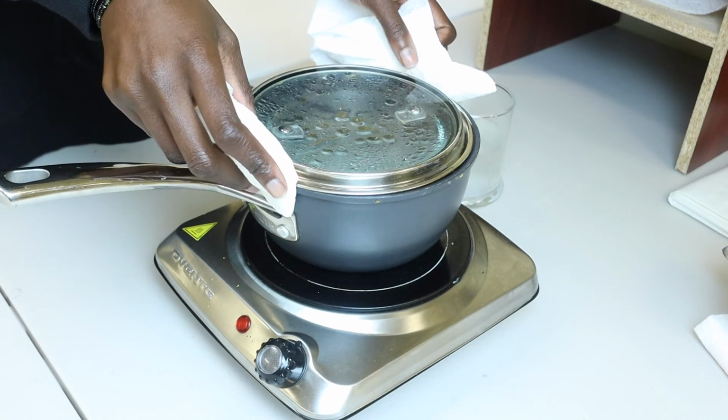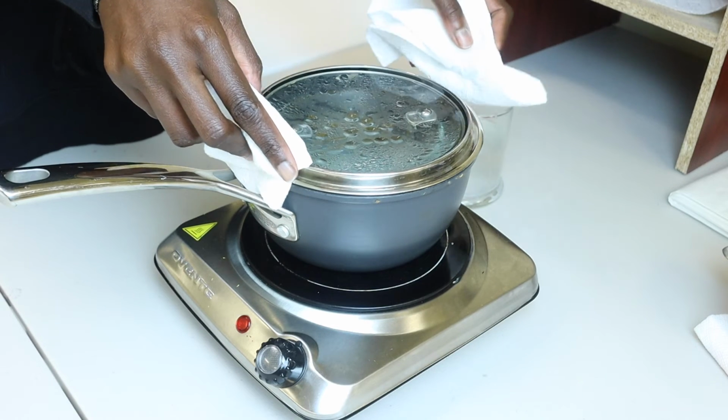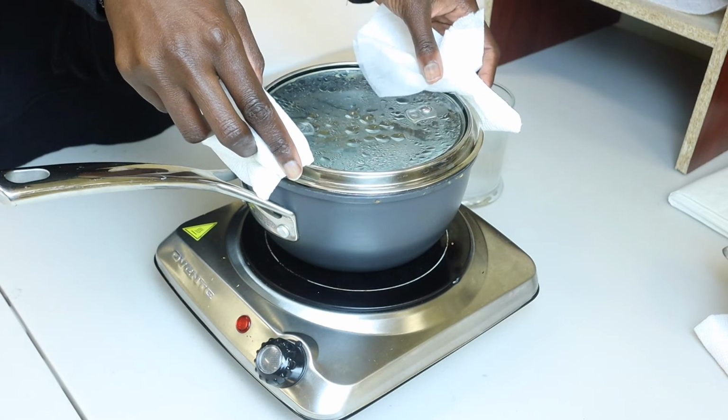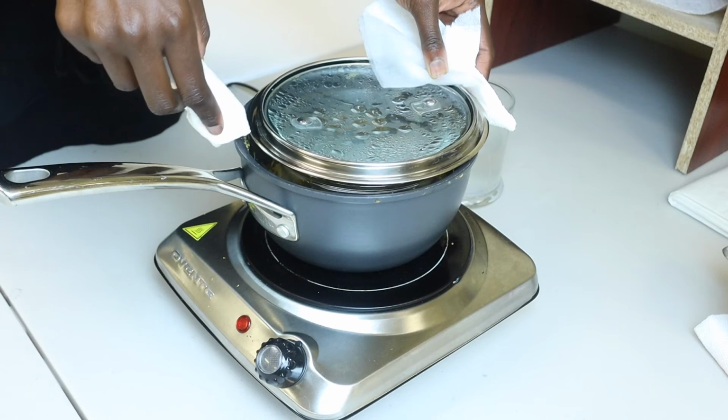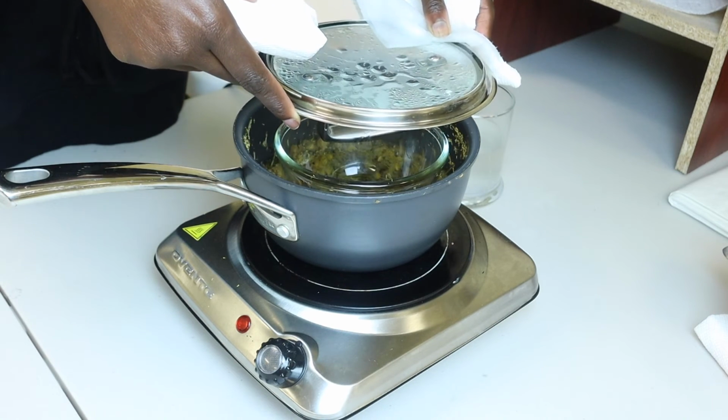It's time to remove and collect our fresh, homemade chamomile hydrosol. Hydrosol has similar healing properties as essential oils, but they are much less concentrated and better.